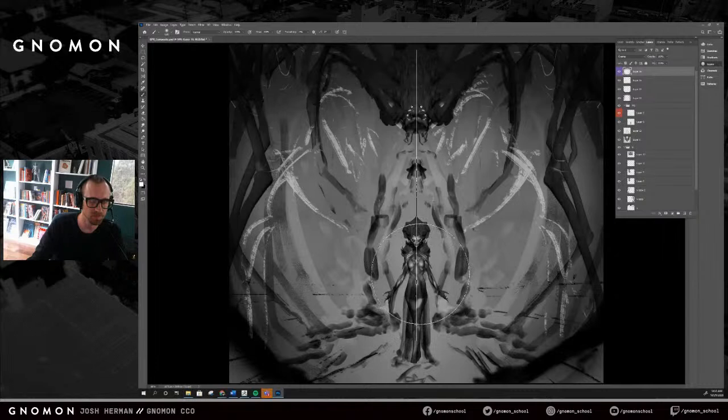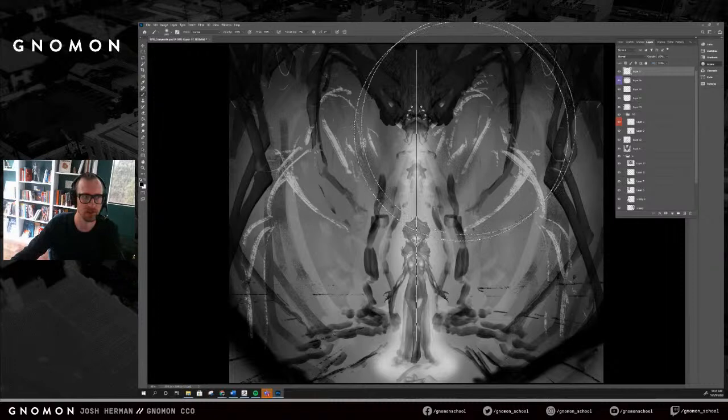This is actually reminiscent of the recent Gnomon DVD I did, which was a very symmetrical scene with a woman in the middle and a kind of cast light that came down like this on her. So kind of like hide that mask. Something like this. This pool of light, and everything else is kind of in this. So it's another thing that we could continue to do.